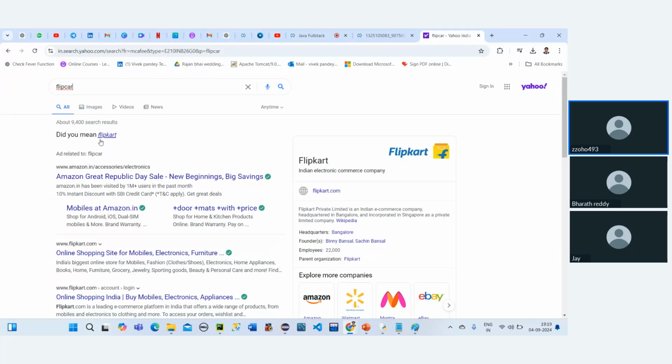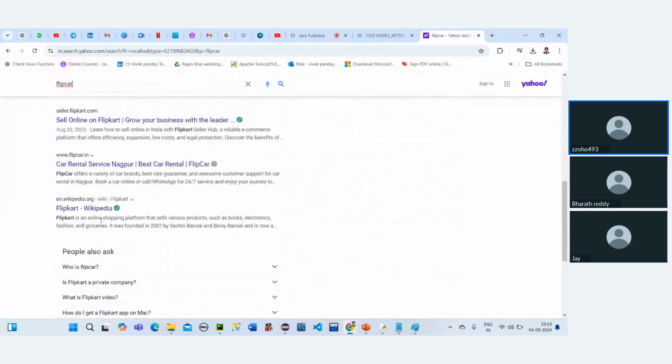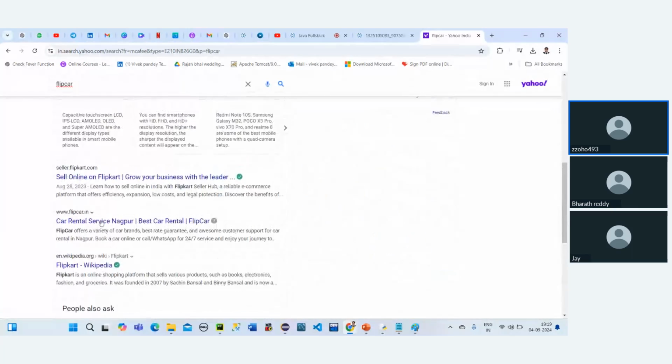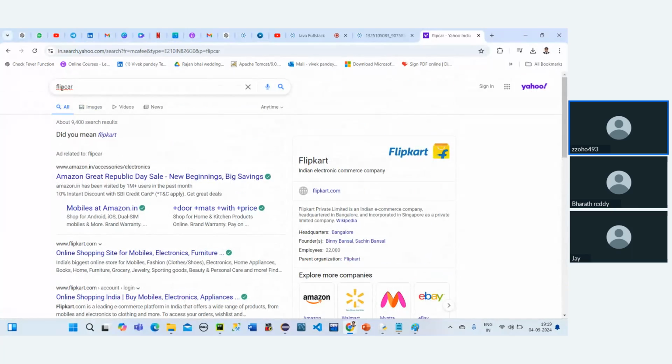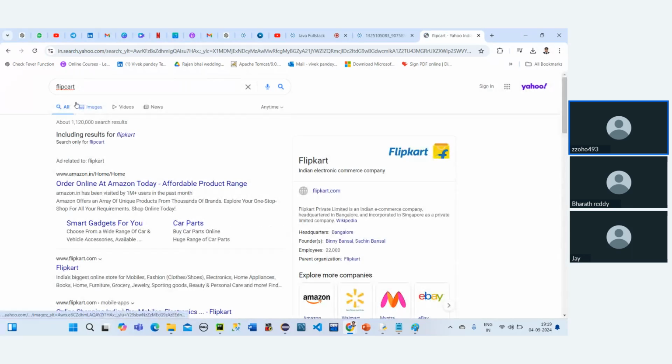Then as a response, I'm getting all this. This is how I'm getting it at the back end, just by typing Flipkart.